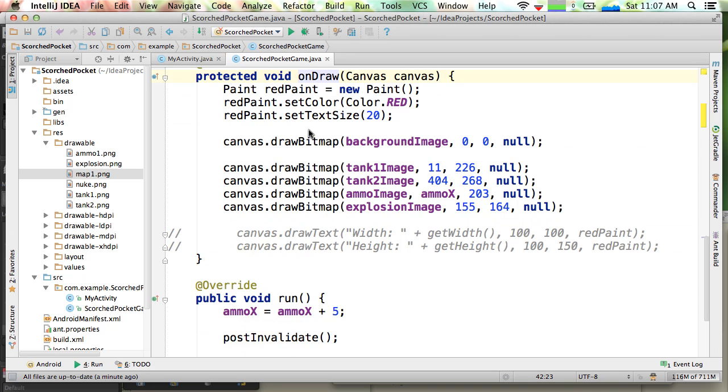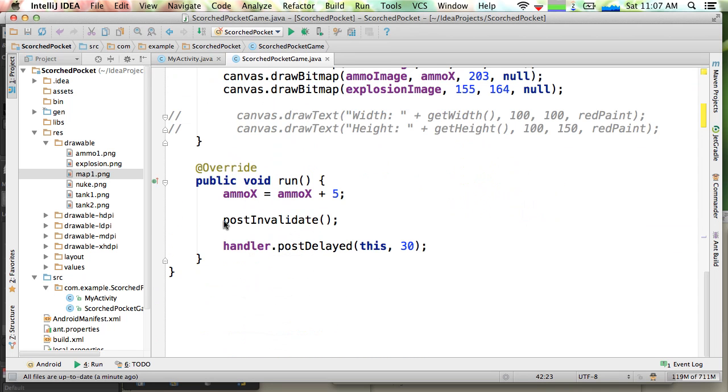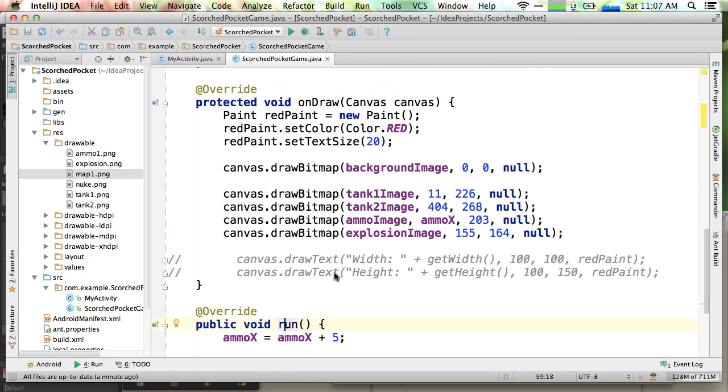So if you put some logging or debugging in there, you would see that after post invalidate, it's not going to call draw right away, but it's going to let this method finish, and then shortly after this method finishes, Android is going to automatically call onDraw again, since it knows everything needs to be refreshed. So anything in here that refers to variables, it'll use the new updated version of the variable.